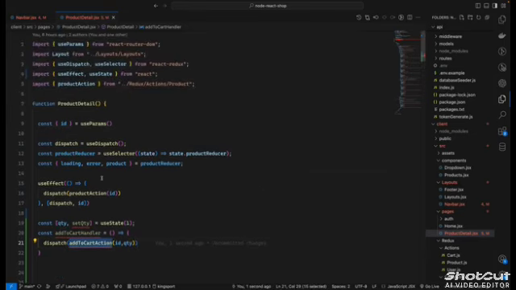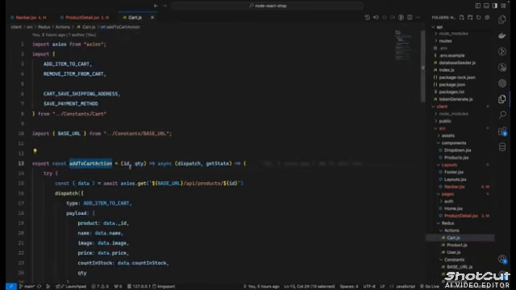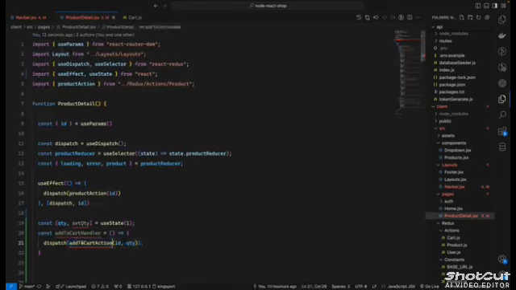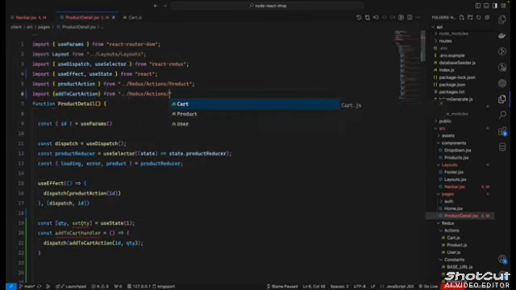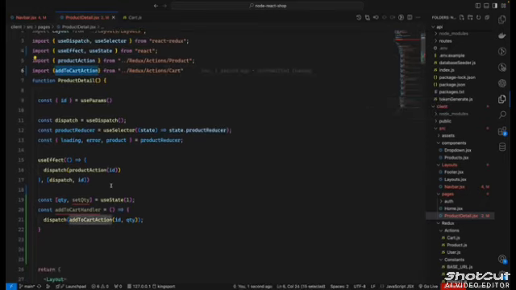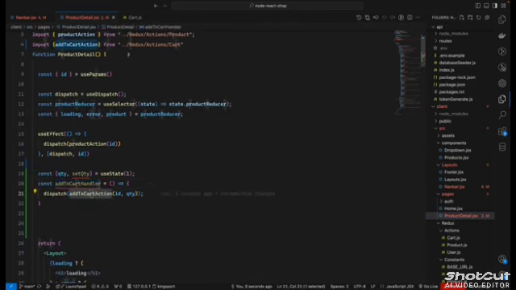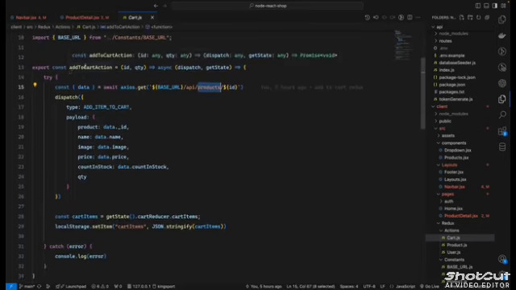So that addToCart action should be coming from the cart action under the reduce. So I would say import addToCart action from the product action, from reduce action select cart. So we got our addToCart action here. When we call that function, it will be dispatched to that action here, under the reduce action cart.js we created.